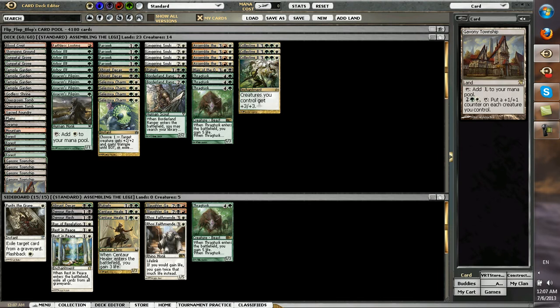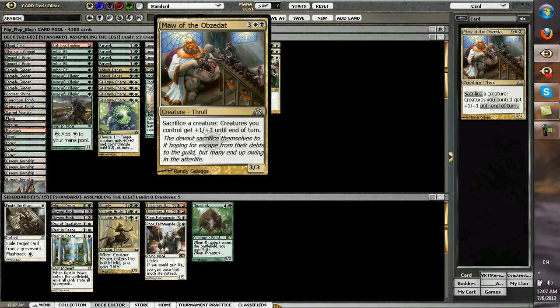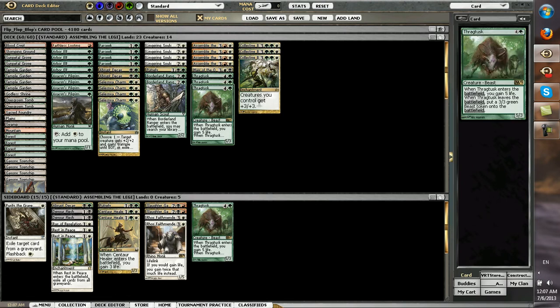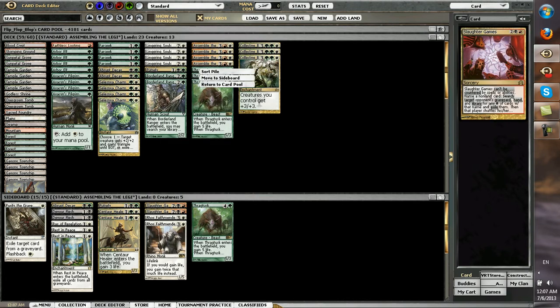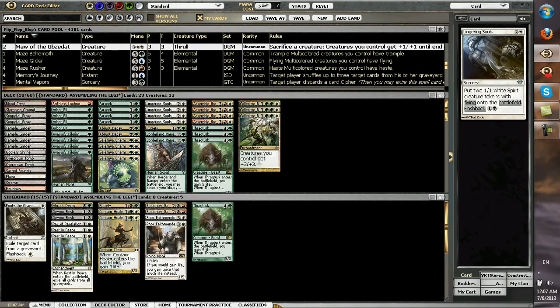23 lands with 4 Township. I have several anthem effects, about 8: 4 Township, 3 Blessing, and this guy, Mirror of Ozidat. I don't think anyone will be familiar with this, but it pumps all of your creatures. So if you have 5 creatures attacking and 2 are blocked, you can actually set the blocked creatures to pump the other 3.